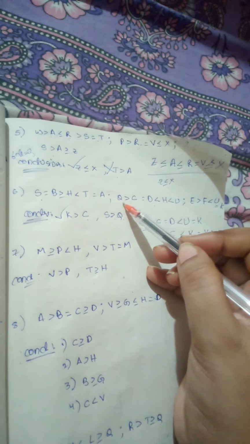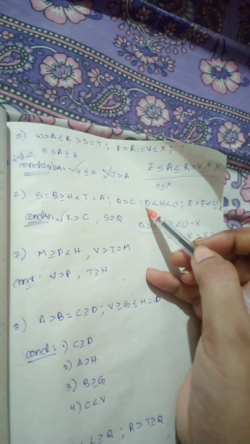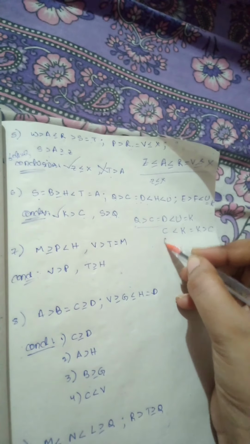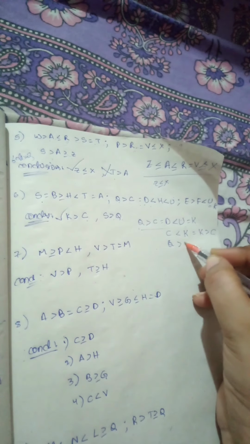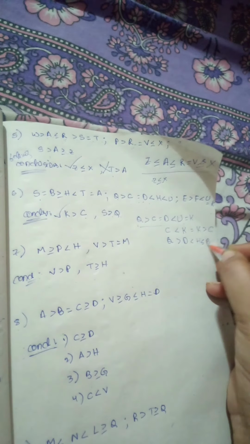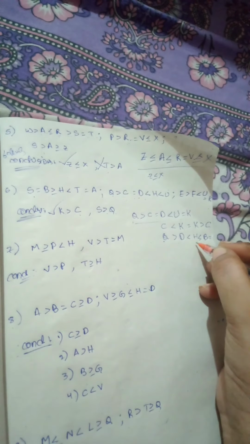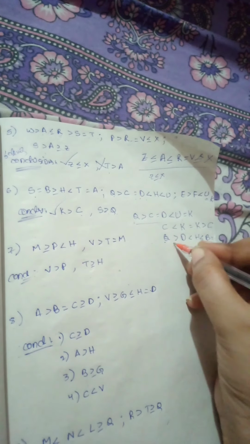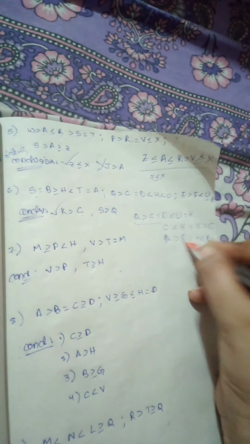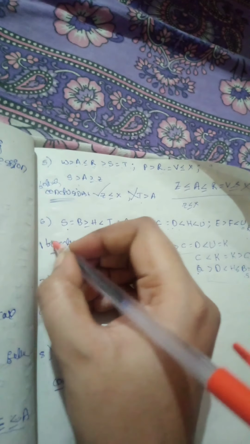Second conclusion is s greater than or equal to q. Already in the second expression q is greater than or equal to c and c is equal to d, and also from the second expression q is greater than c but d is less than h. From the first, h is less than or equal to b, that means b is equal to s. We clearly say that there is no relation between s and q, that means q greater than d but d is less than s. So second conclusion does not follow. Sixth one answer is also one follows.